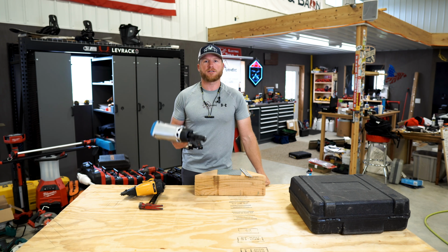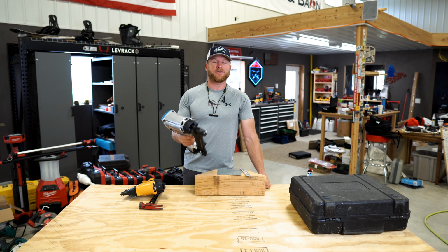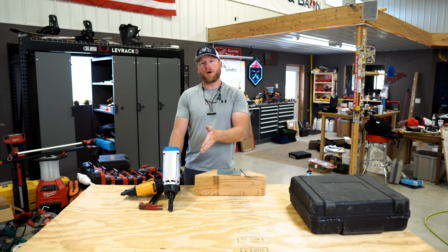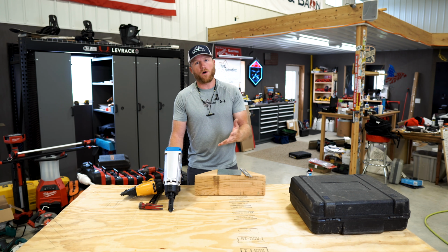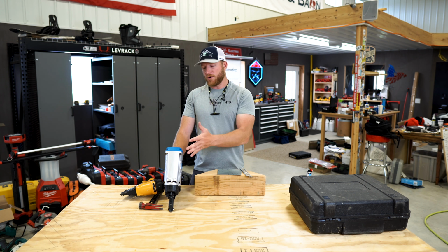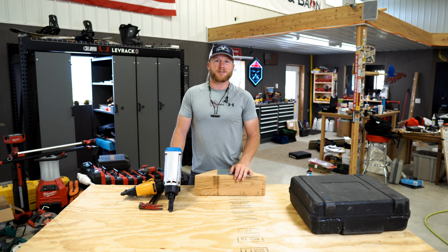It's an added cost, but as of right now, I think DeWalt has a nailer that is gas-free and just battery powered on their 20-volt platform. I've used it in a demo at one of their events, but I have not used it out in the field. I just know that DeWalt has continually let me down in their framing nailers, so I don't know that I'm gonna go out and invest in their StrapShot cordless nailer this time.